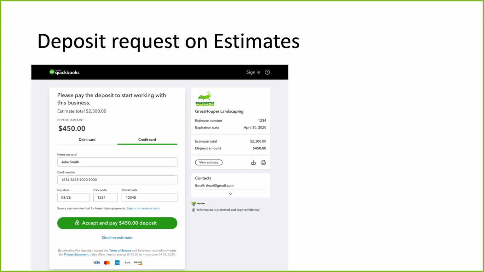Now, the big question that accountants ask is, hey, where does the deposit go? Well, it's probably going to go into accounts receivable as a negative accounts receivable account. I don't know how deposits work in QuickBooks now. I think deposits go into undeposited funds maybe right now when you put deposits on an invoice. So I'm not sure what the mechanism is going to look like. I assume it's going to be a negative accounts receivable. It's the only thing I can think of.